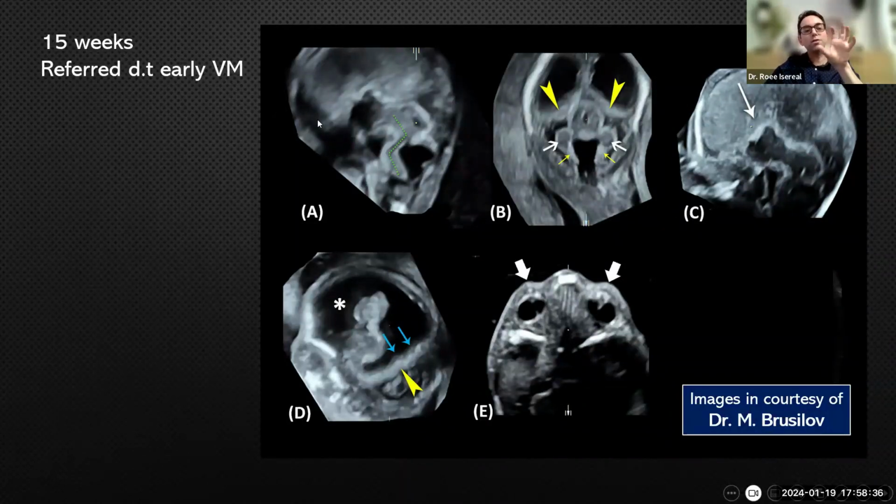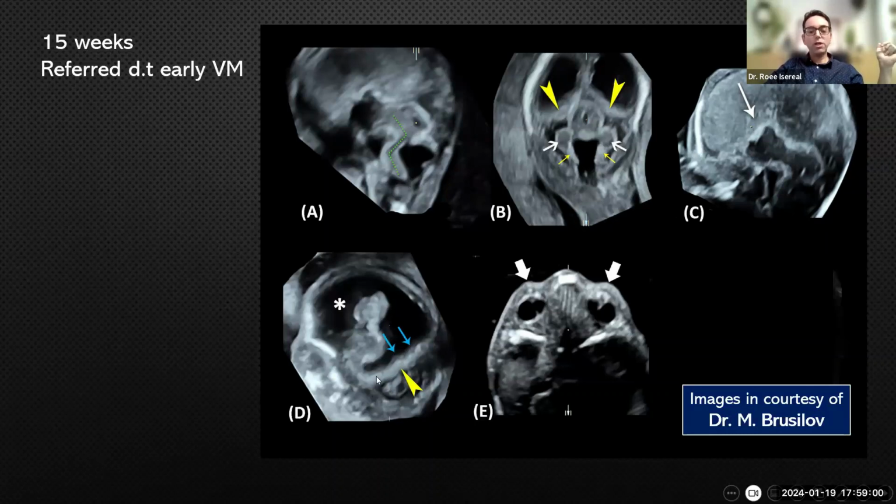But if we focus at 15 weeks on the midbrain, hindbrain, you can see clearly here the Z-shape appearance, because of this arrest of the embryonic state, as I showed you at the beginning. So it has a kinking Z-shape appearance. You can see the two cerebellar hemispheres spread apart upwards due to the cerebellar abnormality, and there's obviously ventriculomegaly. There's an agenesis of the corpus callosum.